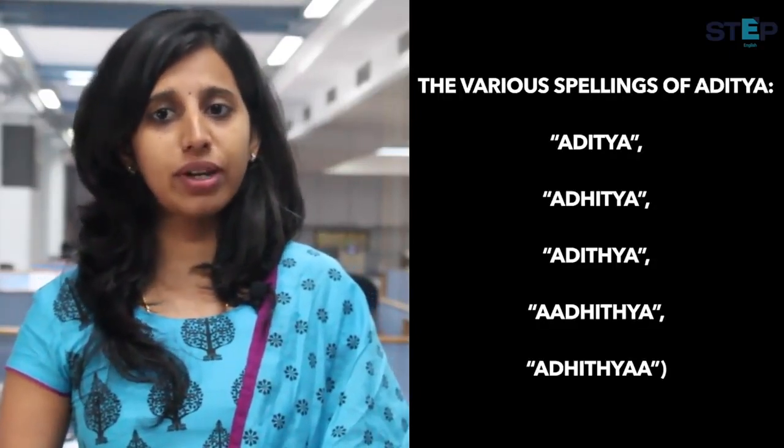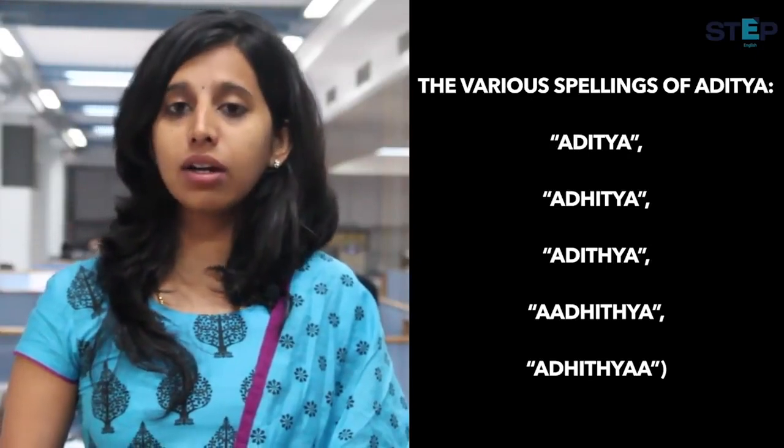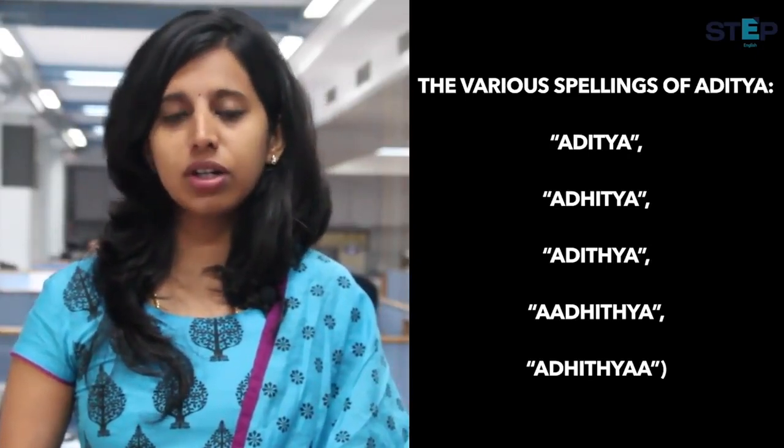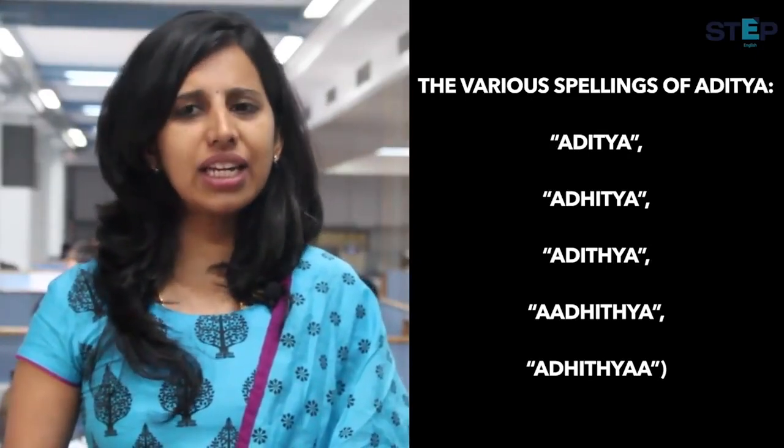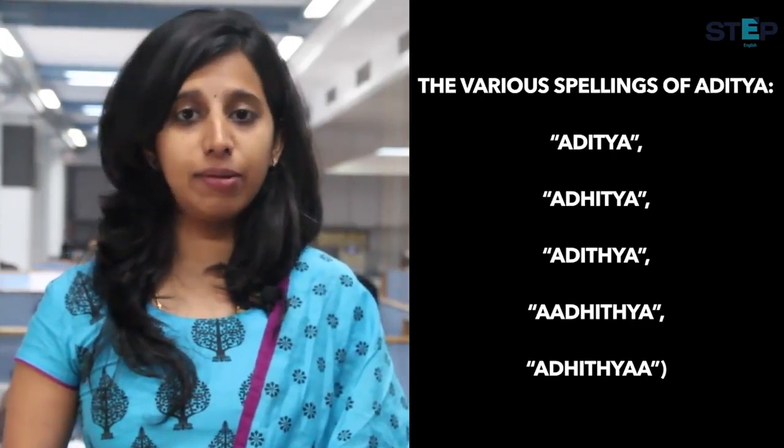I would warn you to be careful when using names though. Spellings can be very tricky. For example, take a person named Aditya. There are so many different types of ways that people use that name. Unless you are sure of the spelling they prefer, do not use the name. Nothing irritates a person more than his name being misspelled.